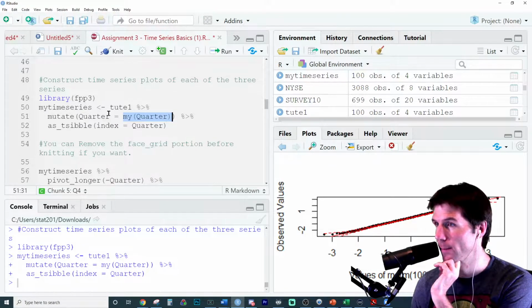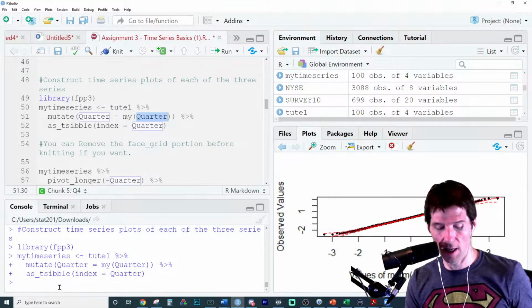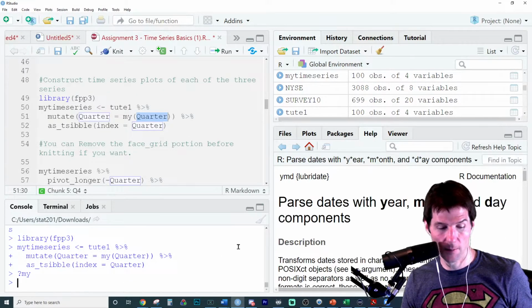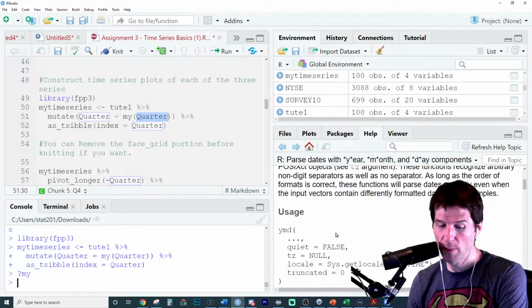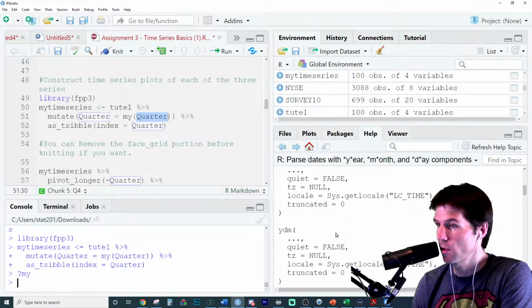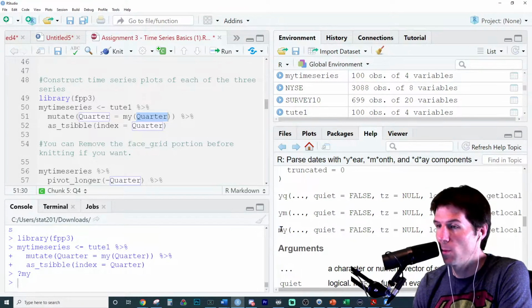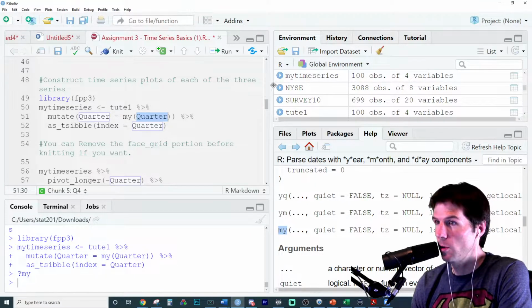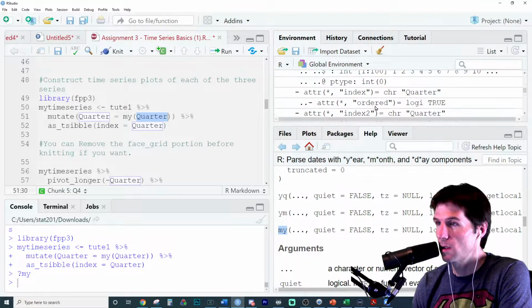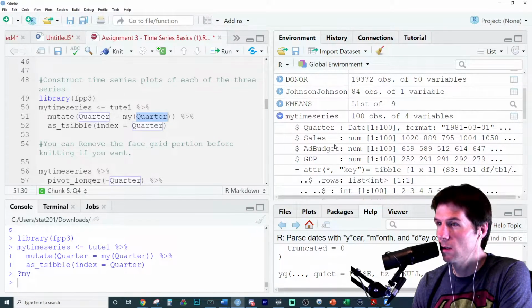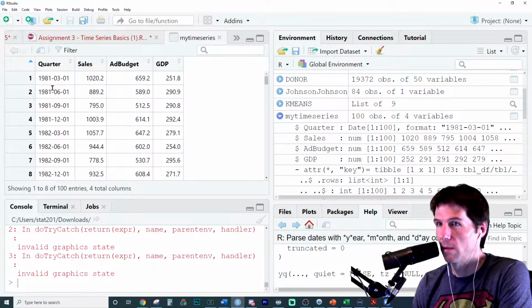So what is it doing? It's going to take what was in quarter and run this function my on it. What is my? We'll find out. My right here is the month-year function. It's part of lubridate, part of the tidyverse. So we've got here the my function. Oh, look right there, my. Because when you look at the way the time series looks, the data, which we can eventually see, here's the data right here, we store something differently.